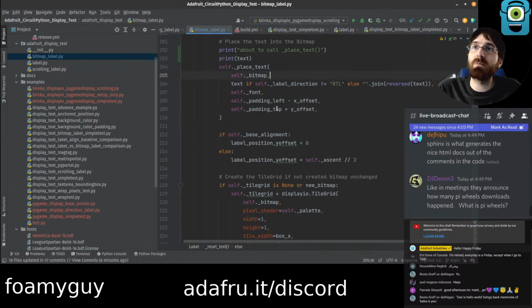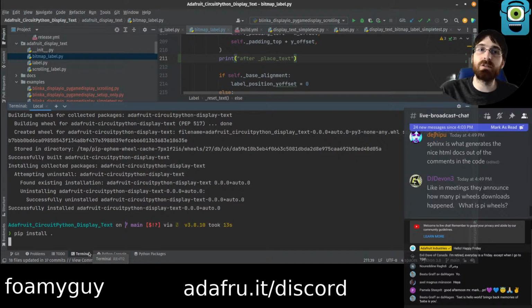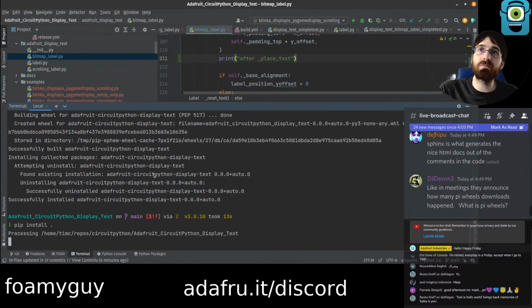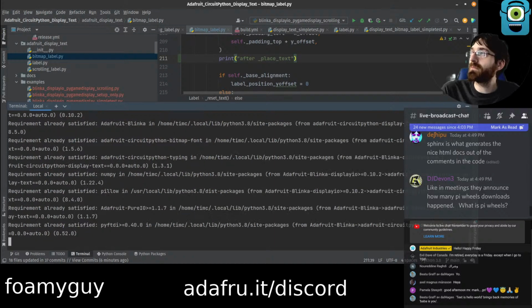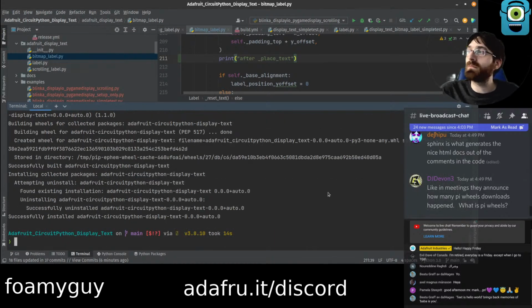So our problem has got to be most likely inside place text, I suppose. Let's do one more like this to make sure we get out of place text. Make sure maybe we're just getting stuck in there or something. Oh, text is hello world.